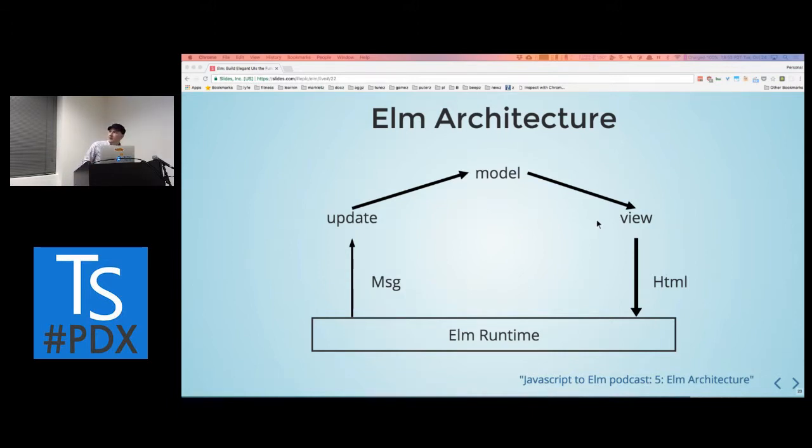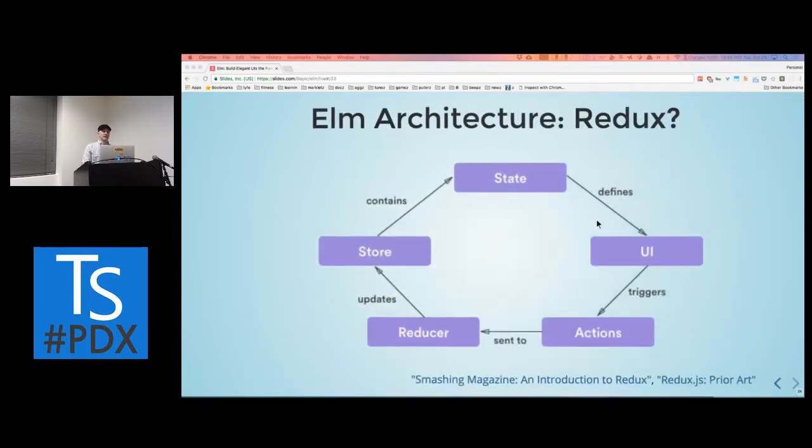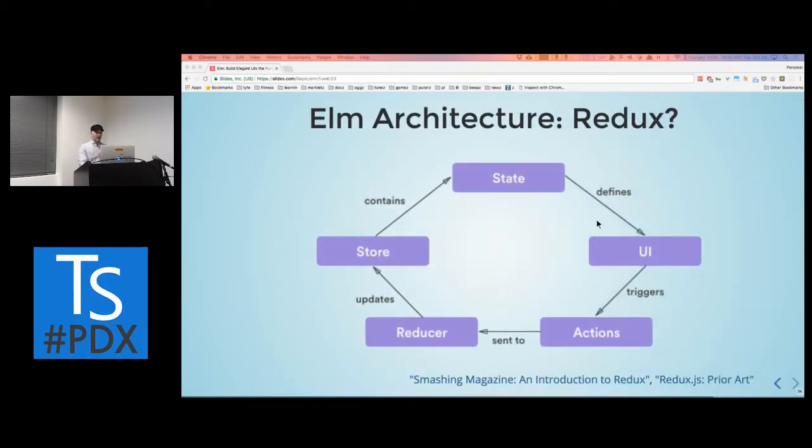And this might look familiar because it's basically the exact same thing that Redux does. You've got state, and depending on what that state is, some UI logic runs. Some actions can be triggered. Those actions fire what are called reducers in Redux, and they melt all of our changes down into one thing.